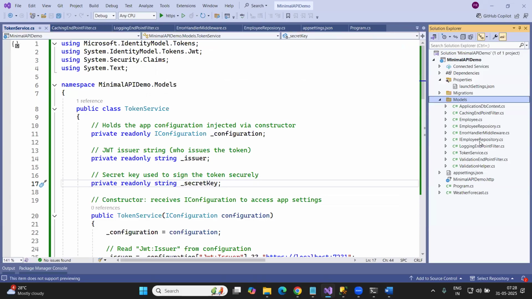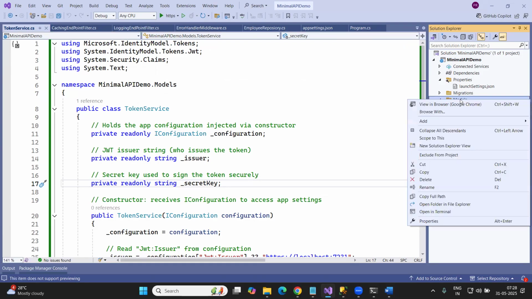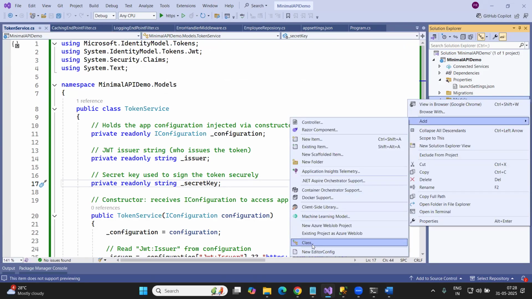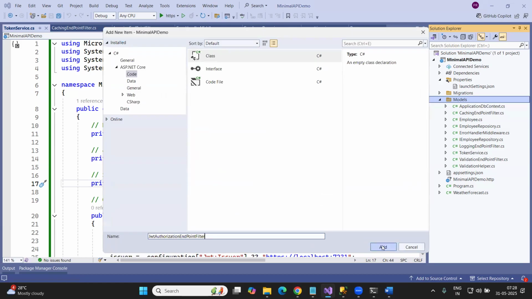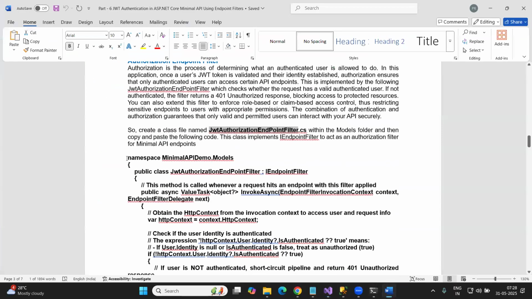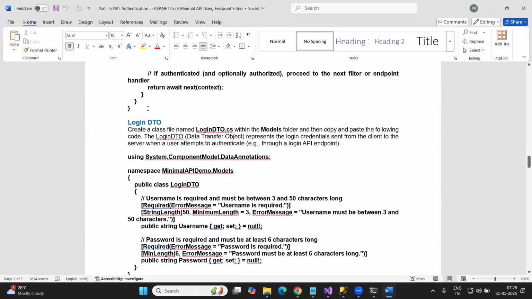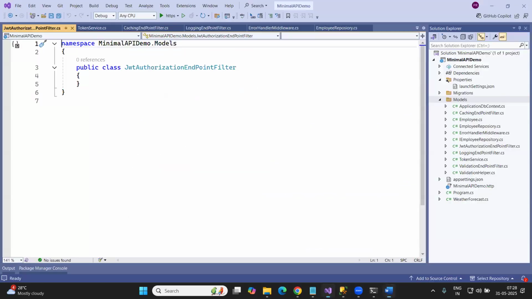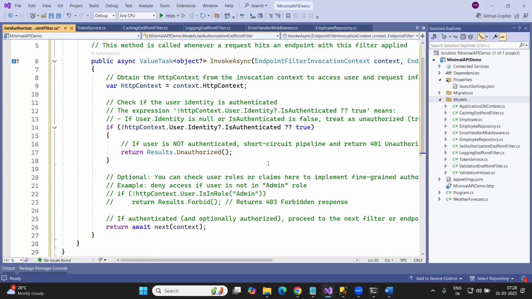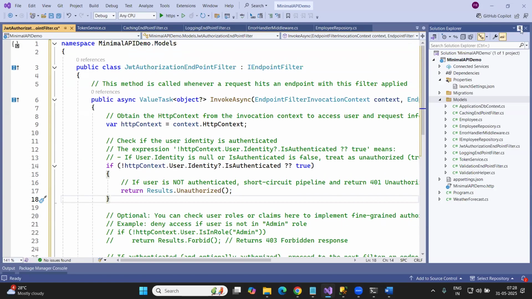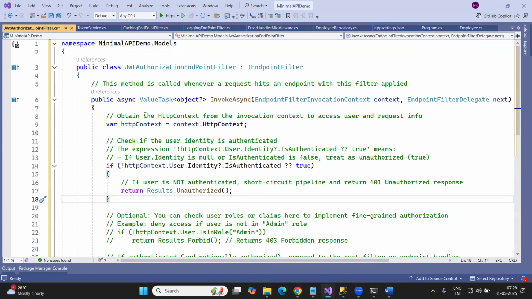You can also apply some kind of role-based authorization. I'm not going with that because if your authorization is very complicated, then you should not use minimal API. Minimal API is basically used for what? Basically for some kind of simple API or small API, right? But again, if you want, you can also apply it.